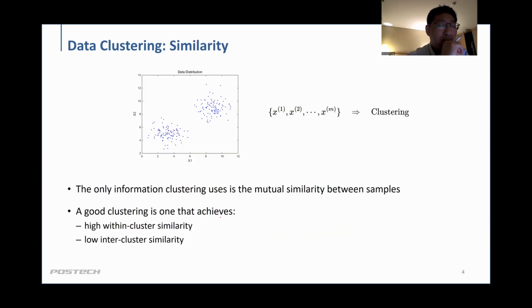Let's think more about how you're going to cluster them. Then we have to come up with, as you can see in the title, similarities. The basic idea is that the only information clustering uses is the mutual similarity between samples.